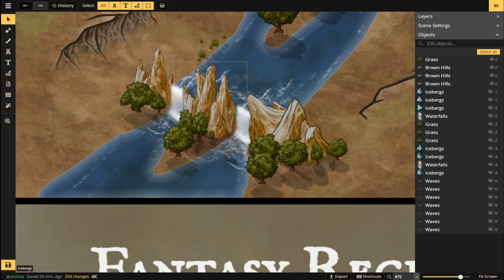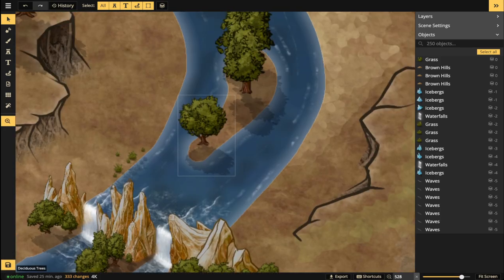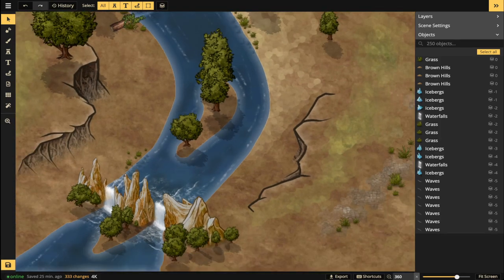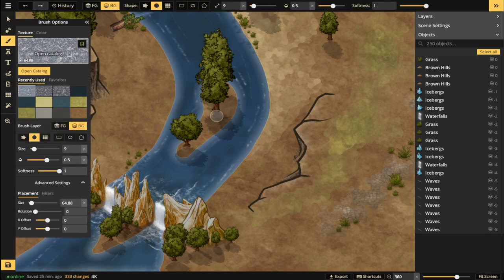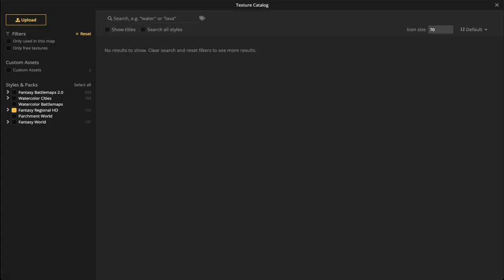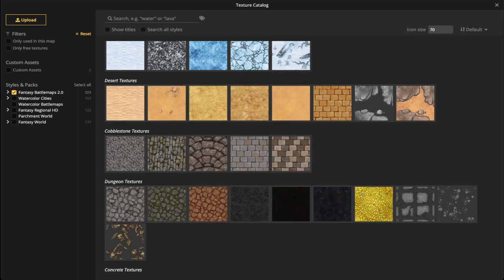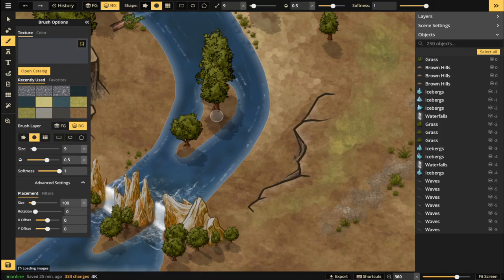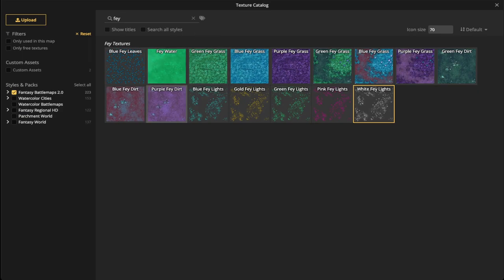The one last thing that I can mention is that let's say you want to show reflections of light in the water. I'll show you how to do that real quick. Reflection of water is not complex. It's super easy. We're going to go to Fantasy Battle Maps 2.0 and look up Fey Lights. Okay? Sometimes when you look at the water, you see these beautiful gleaming beads, the pearls along the water. It's kind of beautiful to see that glistening on that water. And we really want to emanate that. So we're going to use this Fey Light texture.